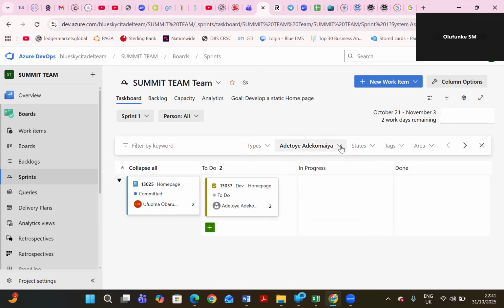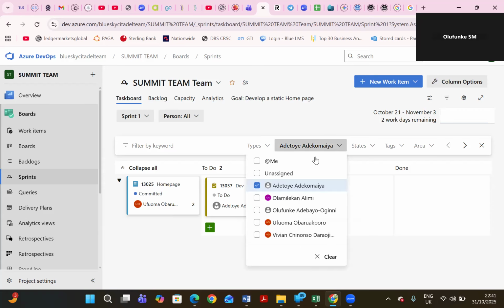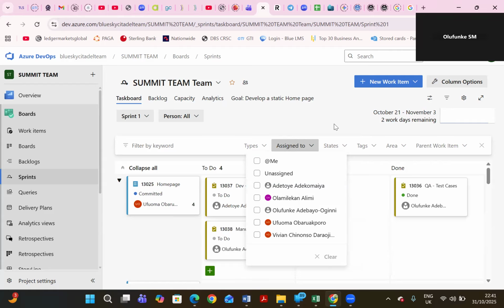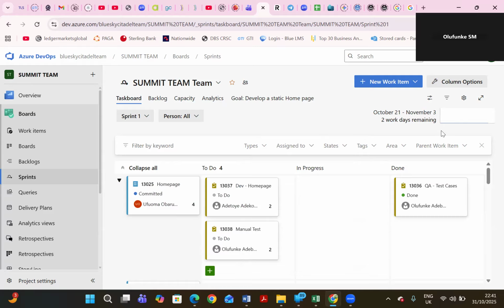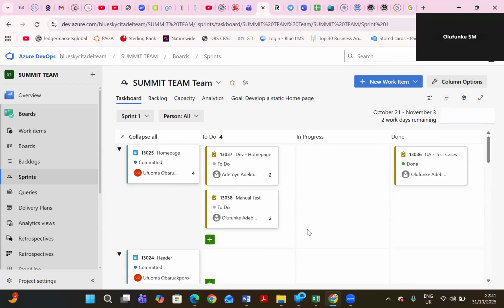To close, just open it up, then click clear at the bottom. If you want to close that filter, go to the X on the side. Just clear filter, and it will remove it. If it doesn't remove it, go back to the filter at the top where you picked it from, and just click on it again.